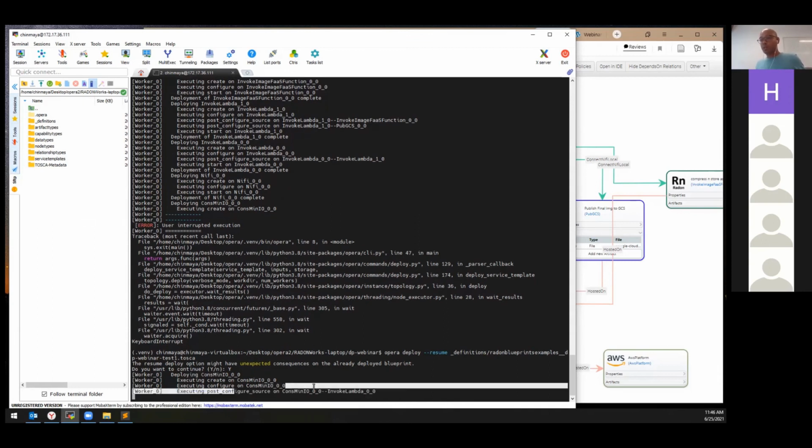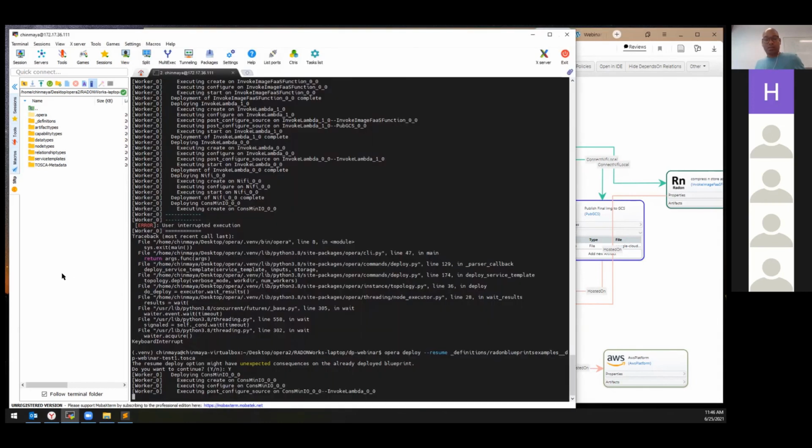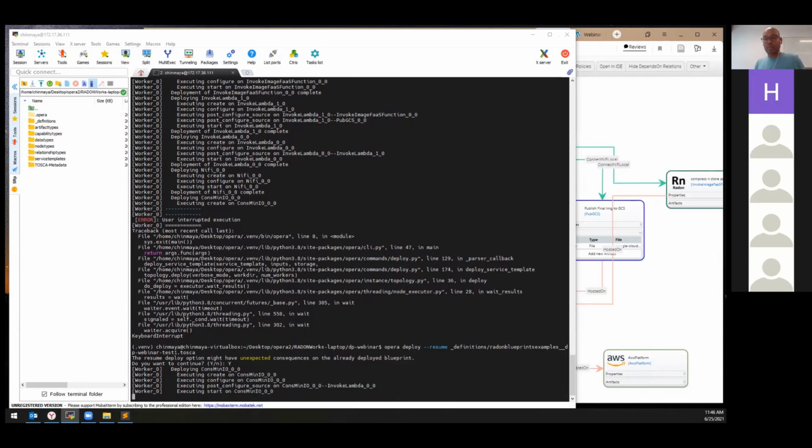Okay, and now it is configuring the const min IO. So here you can see that const min IO is now connected to this Invoke Lambda. So that means this relationship is now already established. Okay, now it is starting the consuming IO.